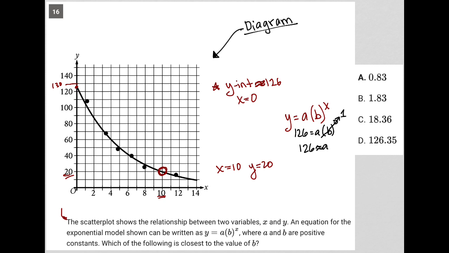And again, it's not exactly 126. It's somewhere around there, but not exactly. So that tells me what a is. I'm looking for the value of b, however. So what about this information? Would that be helpful?